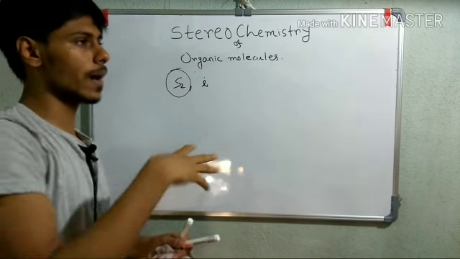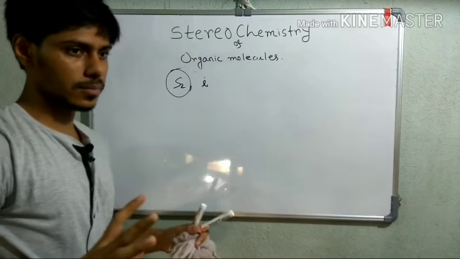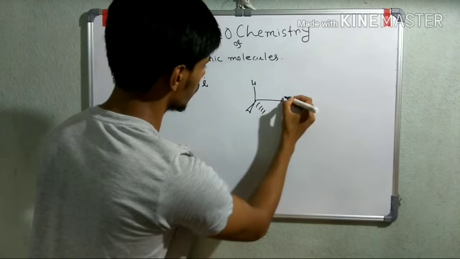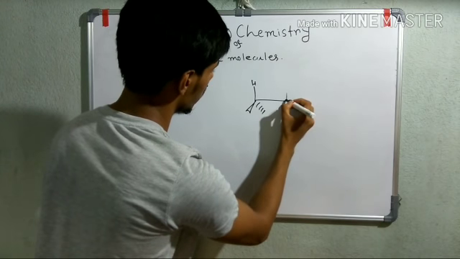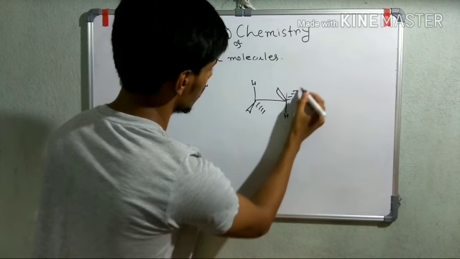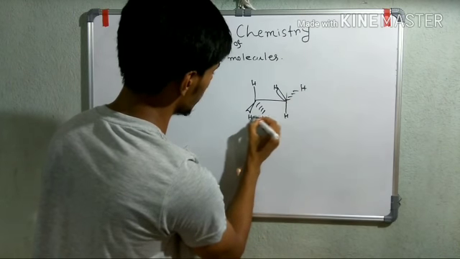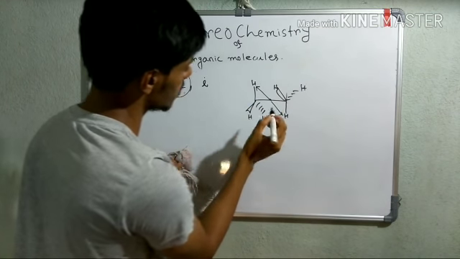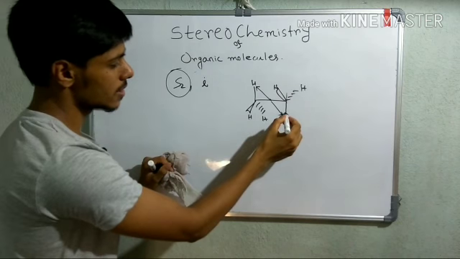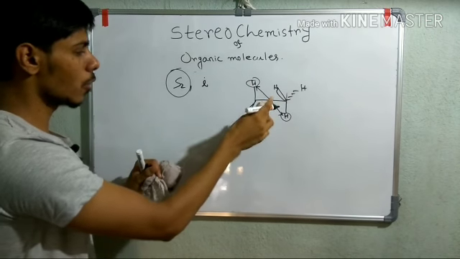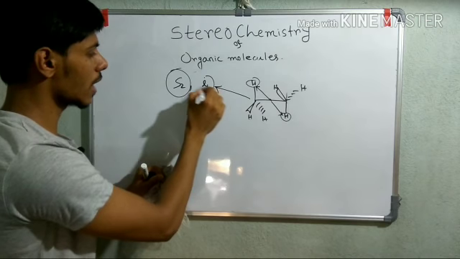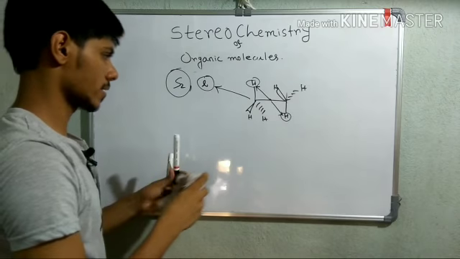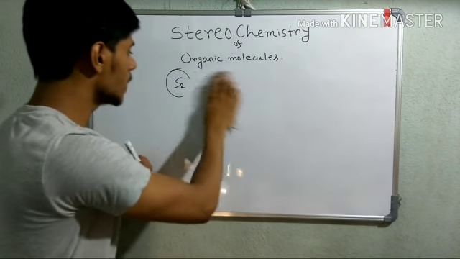Now we can prove it by considering any example, for example the one I just discussed, the staggered configuration of ethane, like this. You can see, if you consider a point at the middle like this, and now you travel along this and along this, the same distance is traveled and the same atom is achieved. So this molecule has a point of inversion I, and at the same time I just showed that it has an S2 axis. Okay, now I will prove it in general.